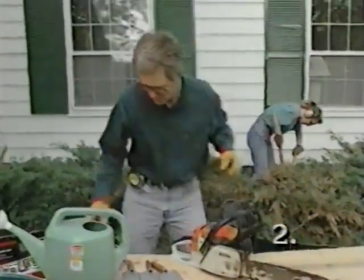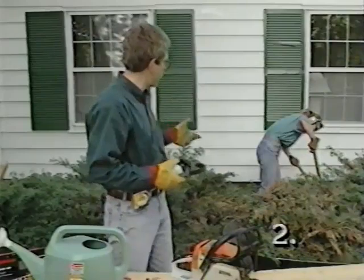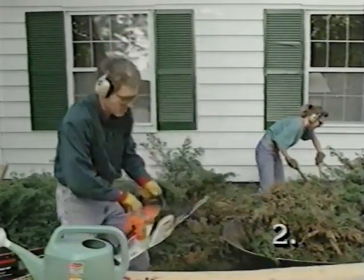Well, these shrubs here are about 30 or 40 years old, and you can see they haven't exactly improved with time. Now, plants like this are supposed to frame the house. These are too flat, they're out too far from the house, and they're just plain too scraggly looking. So really about the only choice we have is to rip them out.